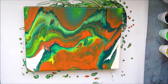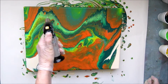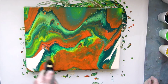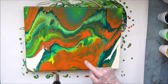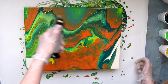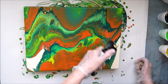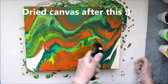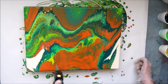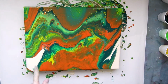But I will now give it another torch, as there are a lot of bubbles. And for me, of course, it's going to be interesting to see how much of that glitter actually comes through, because the floetrol glitter, there only seems to be small patches of it, and so that means that there is probably going to be a lot less glitter on there than what I had hoped for. At the same time, the picture would probably look better without too much glitter on it, because it's come out a lot differently to what I had in my head.